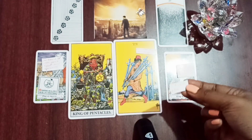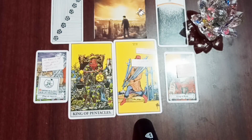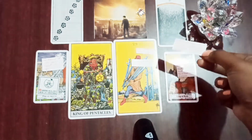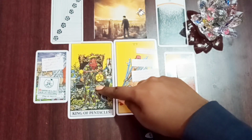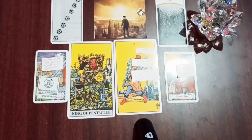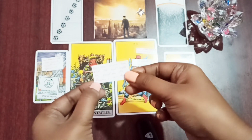So you need to create your own future by working, by making some strategy here. And here we have this: determination is nothing without dedication and hard work. So here a lot of hard work is required. If you want to become successful, you need to actually start working. That is, you need to have this hard work, you need to do hard work.